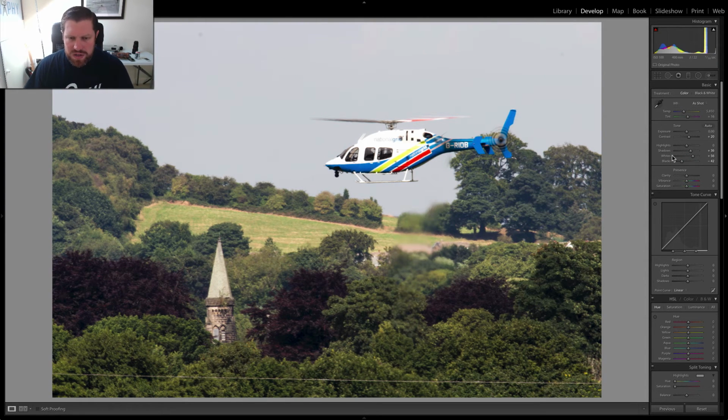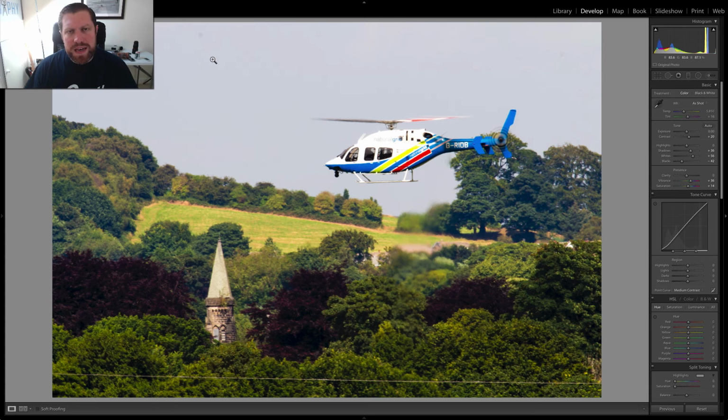And then I want to add some saturation and vibrance to the image, because it's a nice sunny day. The helicopter's really nice and colourful, and I've got lots of green in the image as well, so I really want to enhance that. So I'm going to go up on the vibrance, which often has a big effect on the greens, up to about there. And then I'm going to go up on the saturation as well, which will start to make that helicopter really pop, to about there. Okay, I think my white balance is looking okay at the moment, so I'm going to go down to the curves panel here and put on a medium contrast, and that adds a little bit more to the image again for me.